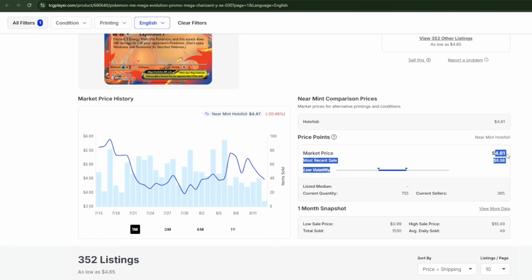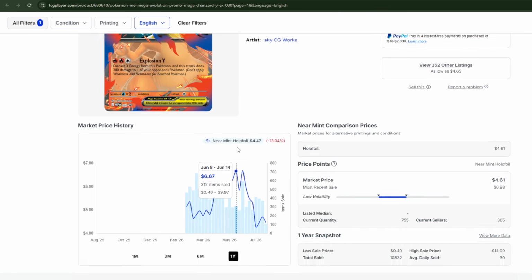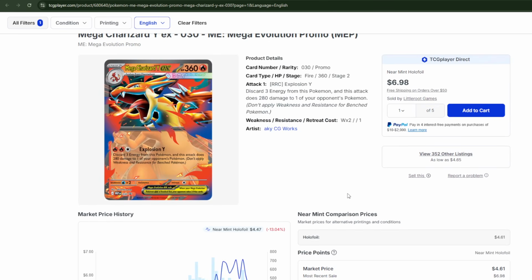You have people undercutting under $5. You take marketplace fees, you take shipping, you take your own time. It's just not even worth selling this card. Past year at an absolute peak, it was a $7 card. Right from the get-go, I felt that it should have been higher. But again, it's brand new. Everybody has it. People are opening the tins, they're trying to sell out the packs, and then whatever's left, they just take out of the promo.